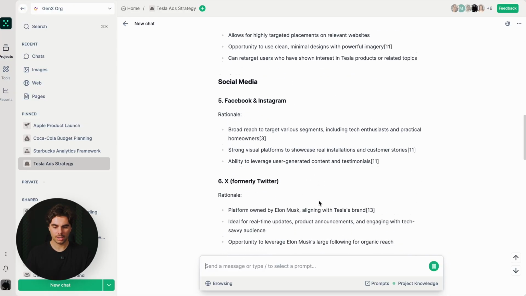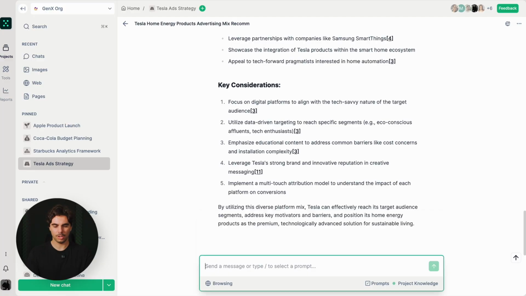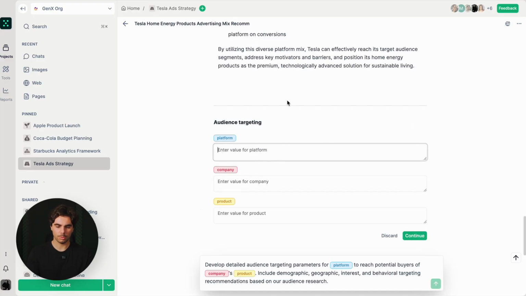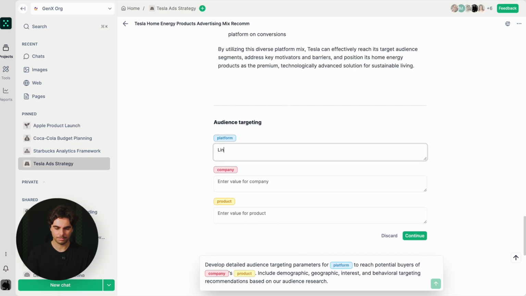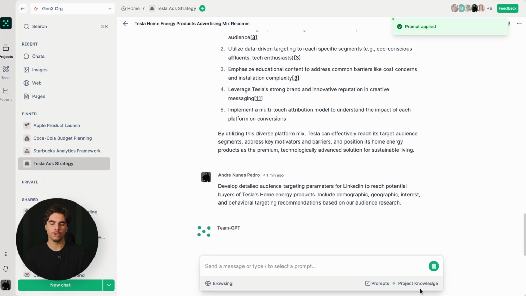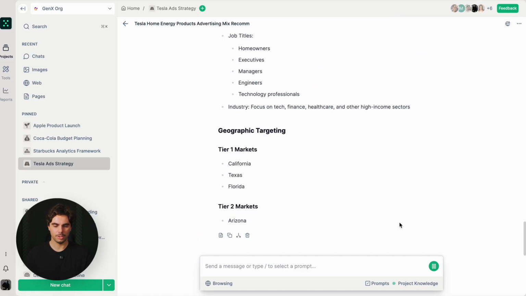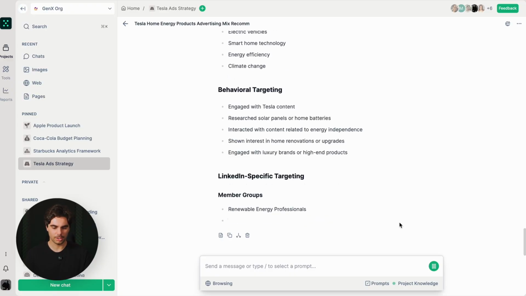executing on. So the next thing I will do is to actually use another prompt, and you can continually prompt and reuse prompts that you have preset, and do some audience targeting. So I'll select as one of the platforms we saw above that was recommended, LinkedIn. Company's Tesla, product is home energy products. So you can see how easy it is to just include 3 or 4 words and have a comprehensive prompt developed using all the project knowledge attached. There we go, it's giving me all the demographics, the most important information, who should I target, and so on.